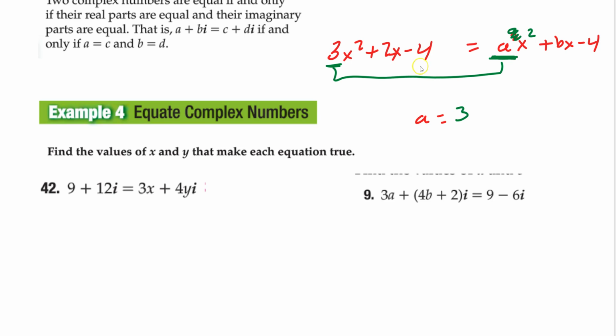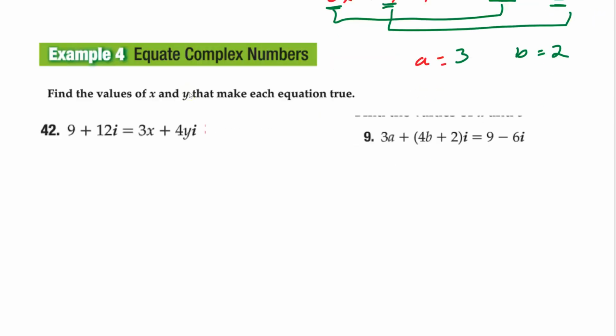Since these two things are equal equations, the thing next to the x squared has to equal the thing next to the x squared. Same thing for the b. If I want to know what b is, it has to equal the thing next to the x, the linear terms. So if you have an equal equation, the two sides have to match. The thing next to the linear term equals the thing next to the linear term. The same thing happens here.